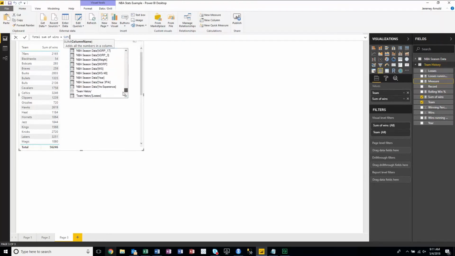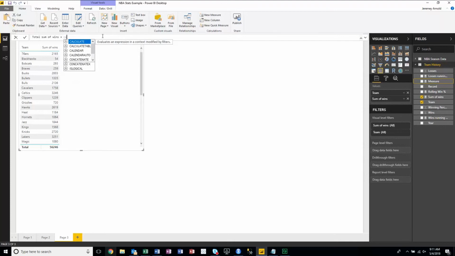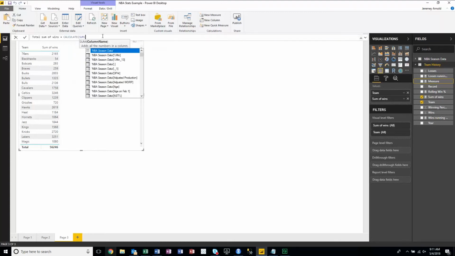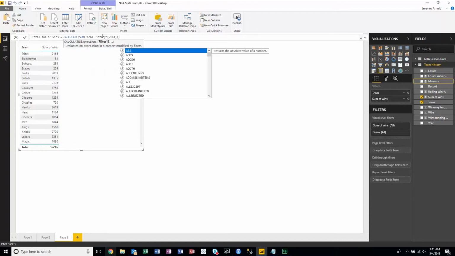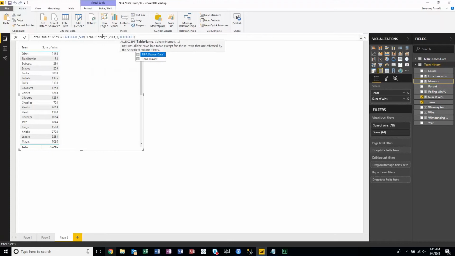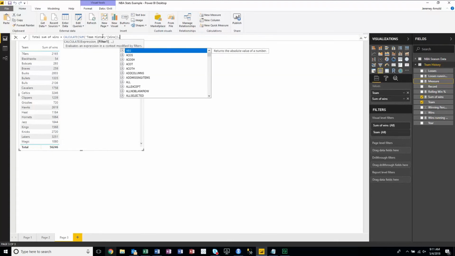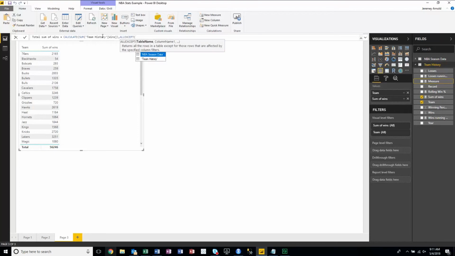So it'll be sum, actually we'll have to do that with calculate. We'll talk about calculate a little bit more later. So calculate sum wins, and then we'll say all except, and then team history.